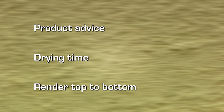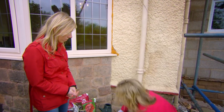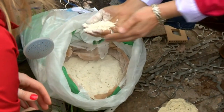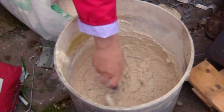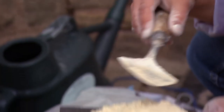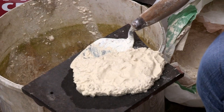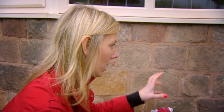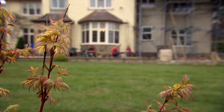There are some fantastic products around on the market at the moment. One of them is this — it's rough cast, so it's got the grit in it, but it's coloured all the way through. This would be the right thing to put on the outside of your house. It won't need painting and it'll look beautiful. It is just what I wanted — not as rough-looking, and we'll still make it look believable to the original house. It's such a vast amount of house that you've got to render. You can't afford to do it twice.